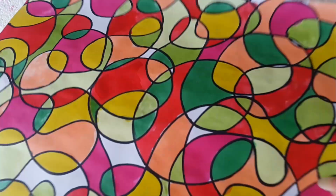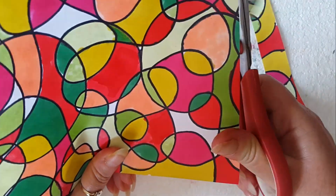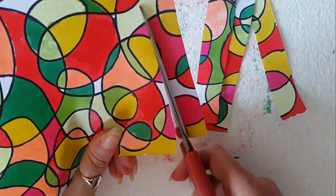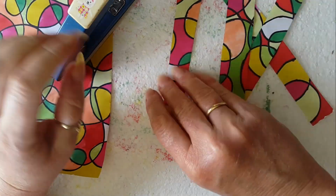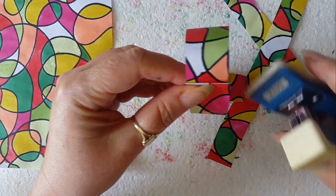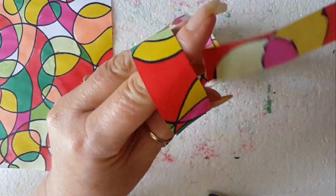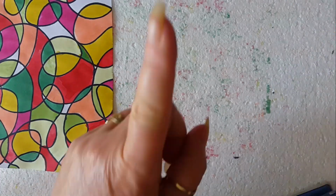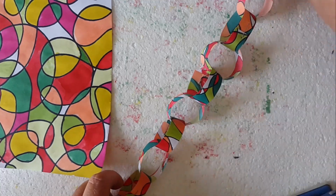See, it's coming together now. That looks like stained glass at the back there. Now it's time to cut strips. I'm going to show you how to do the chain first. So I'm cutting strips there. Take a stapler, staple it. You can use sellotape, but staples are just more secure and much easier than using sellotape. Now I'm just going to quickly show you that little chain I did with the smaller links. That whole thing I'm pulling there is just one A4 piece of paper. It made all that.